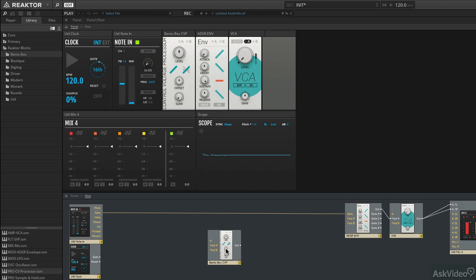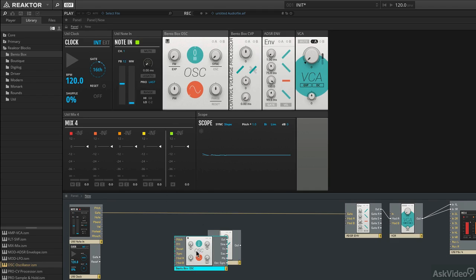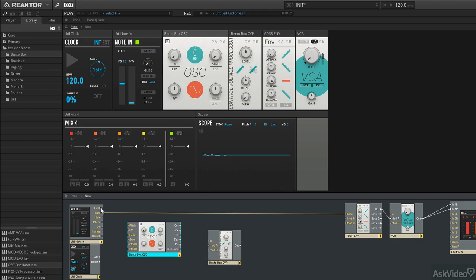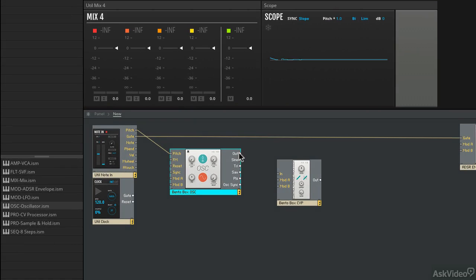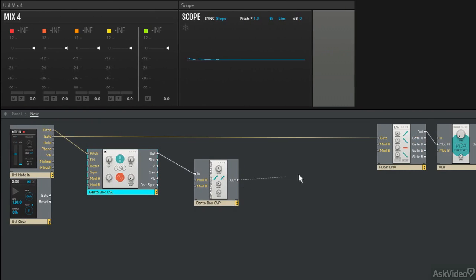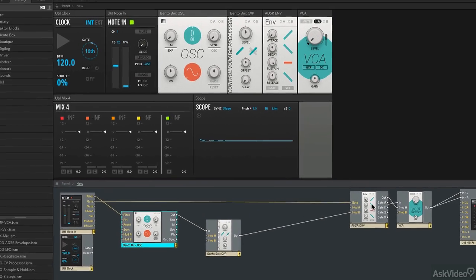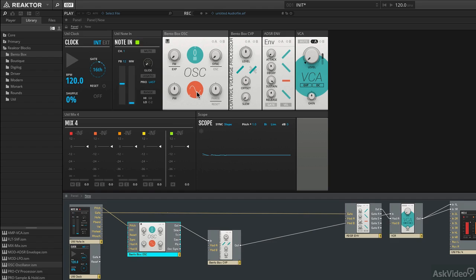The other way you can work with it is to run audio into it. And you're not going to use it as much that way, I don't think, but this is going to help us visualize what it's actually doing first. So that's how we're going to start. So I'm going to take the pitch of a bento box oscillator out of there into this, and this into the VCA. Let's turn it on. You can hear nothing is happening.